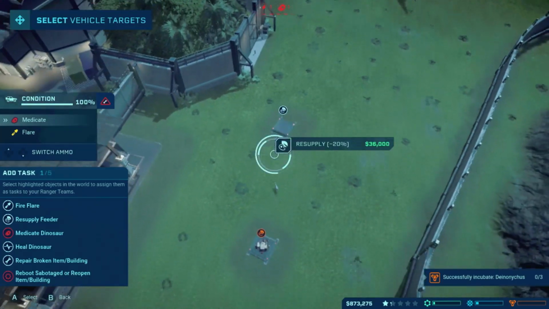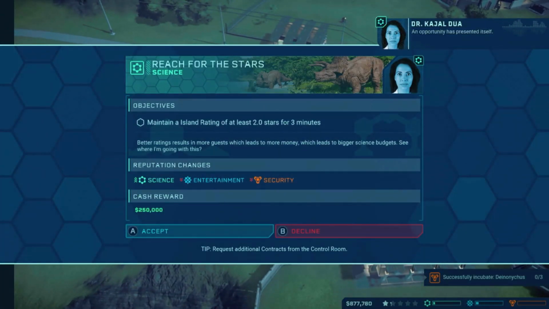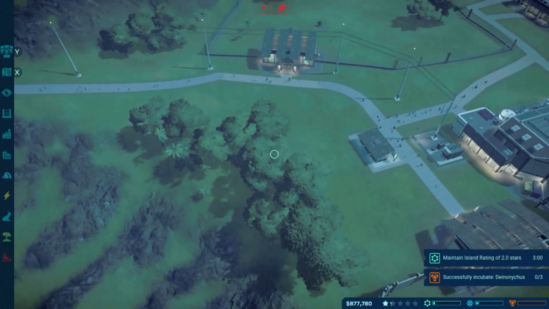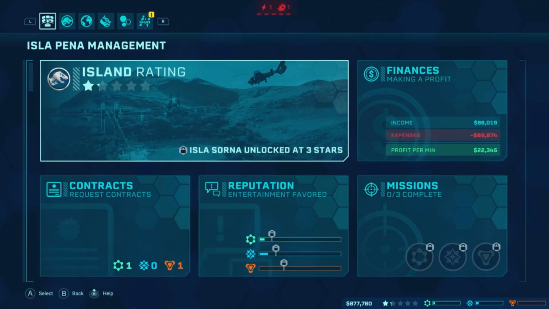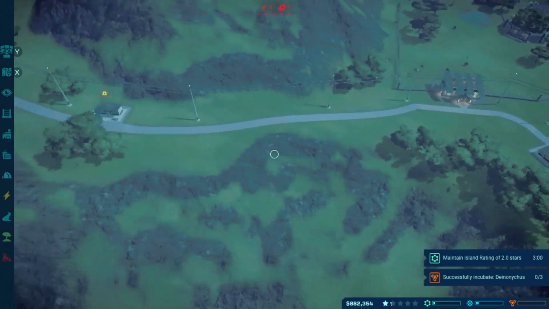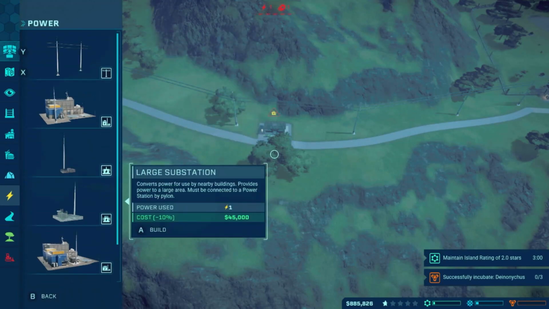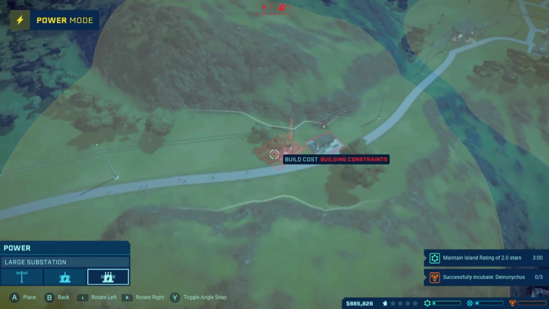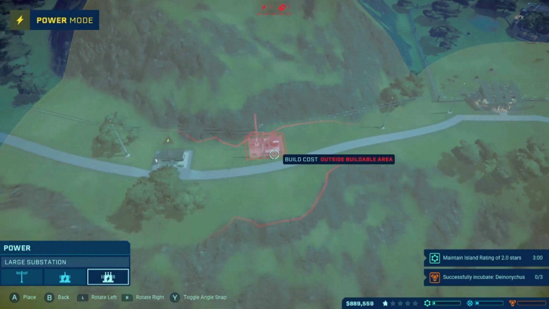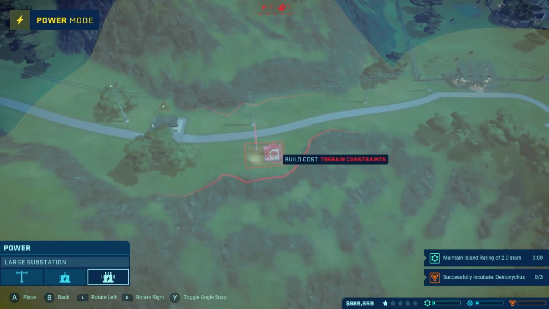Responding to a resupply request. Boom. Boom. So I have to maintain an island rating of at least 2 for 3 seconds. Or 3 minutes. Yeah, right. I'm still not even making a profit. Oh, and now I am. Suddenly I'm making a profit. What the fuck? Was restrooms really what you guys really wanted? A restroom, because the other one has no power. If I rotate you, can I squeeze you in someplace? Just so I can get away with only having one of you. Oh, come on. Come on, there it is.